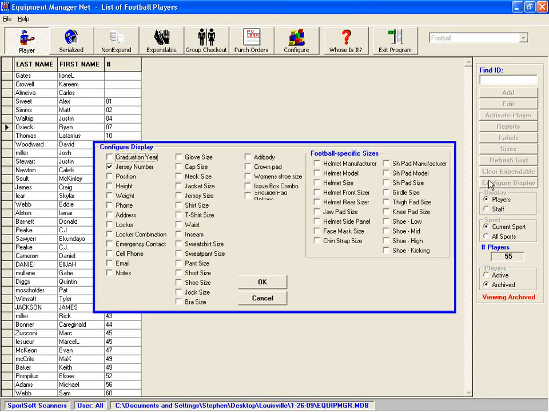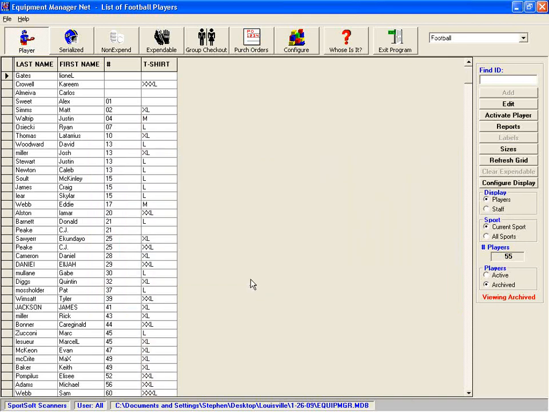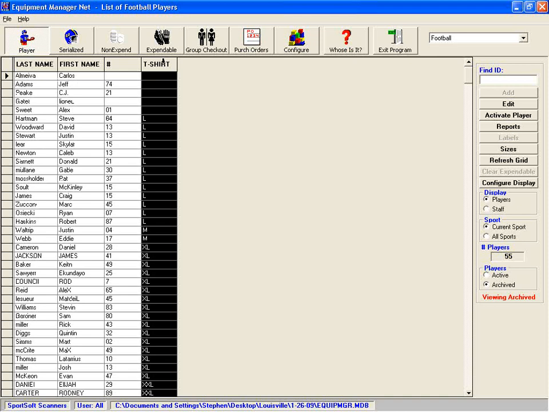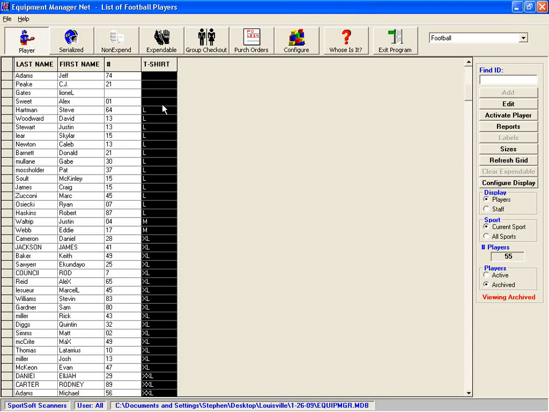If we want to go ahead and take a look at t-shirts, let's say, this I find very handy personally. If I want to go ahead and issue out shirts for everyone the first time, all I do is click on t-shirts here, which sorts them out. Once again, it sorts not how we think of sizes necessarily, but by alphabetical. So the large comes before the medium. But this way they lump them all together.